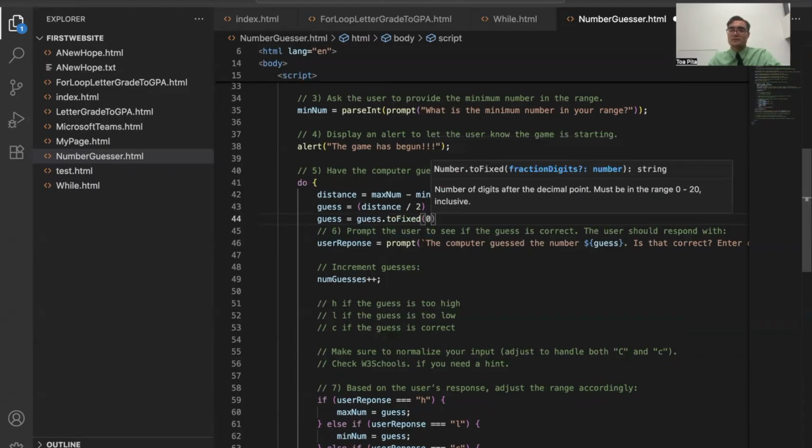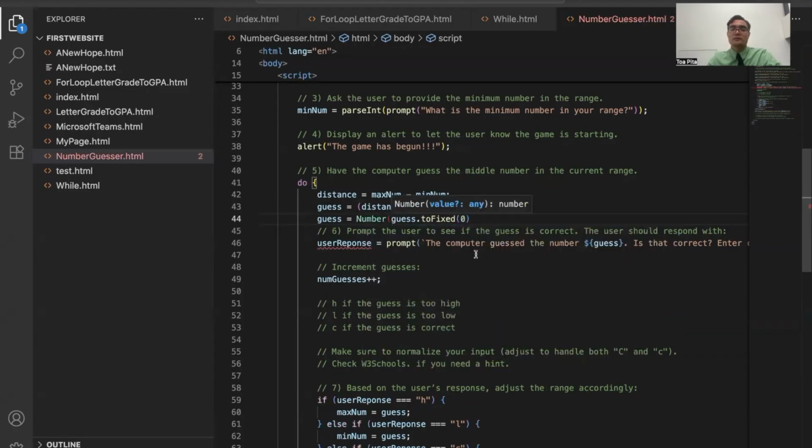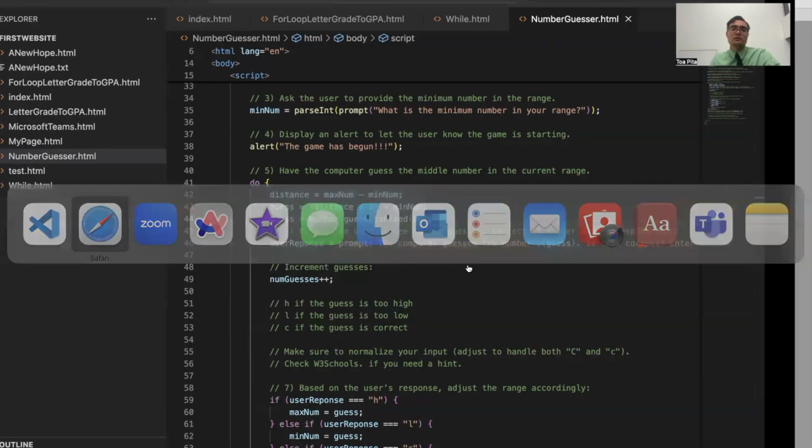I want 0 decimal places, but you'll notice this returns a string. So we're going to have to convert this to a number. I've been using parseInt and parseFloat, but you can also use the Number function, and that will also convert it to a number. So we're going to take our guess, round it to 0 decimal places, turn it into a number, and now we'll try our code again.